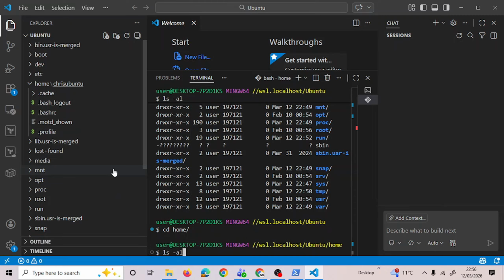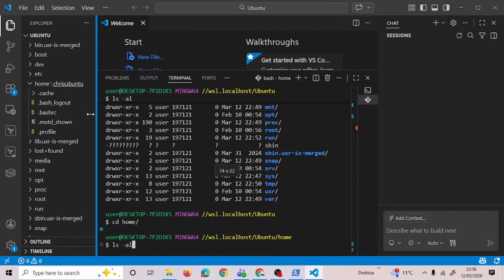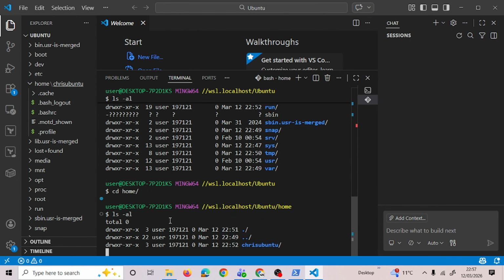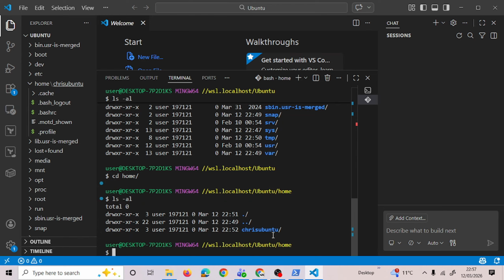so the -al is just a different version of the ls command, which will show you a lot more information than the ls command would normally show you. So if I run ls -al on the home directory, you can see there is a dot, there is a dot, and then there is Chris Ubuntu.